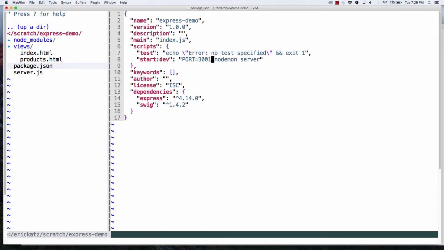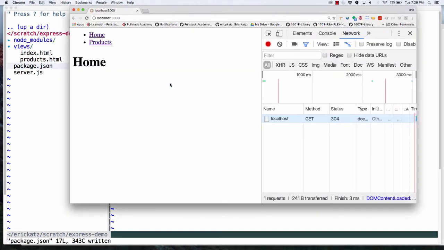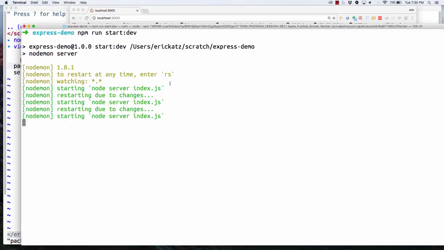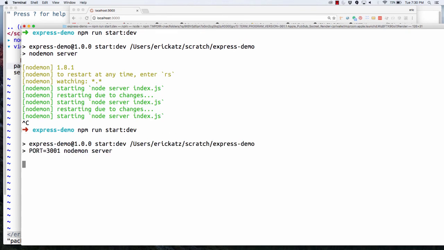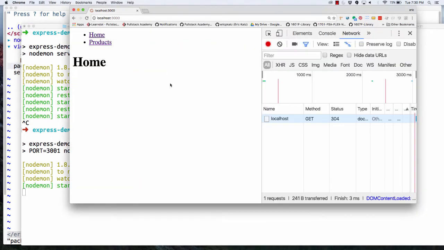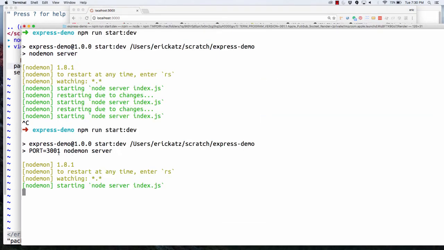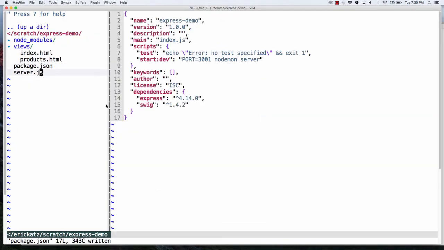3001. Now you could ask, how do I end up getting at that value? By the way, when we make a change like that, we've got to restart this because we need to run that command again. It doesn't start automatically. And you could see that this is being called with port 3001, but how do we get at that?